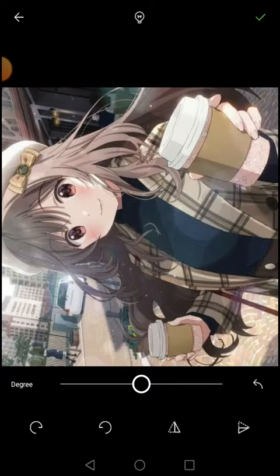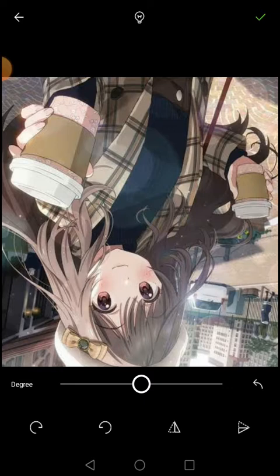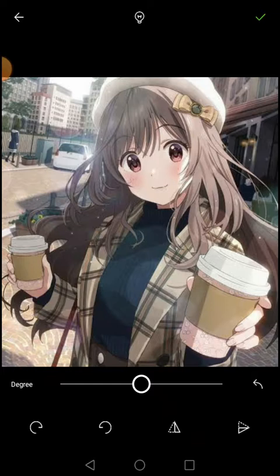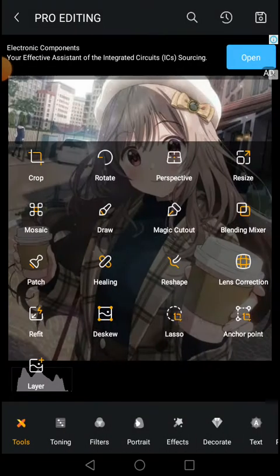The image will keep being rotated 90-degree leftward if you keep pressing this icon. So this is how it's done. Okay, I'll just press this green tick mark button.